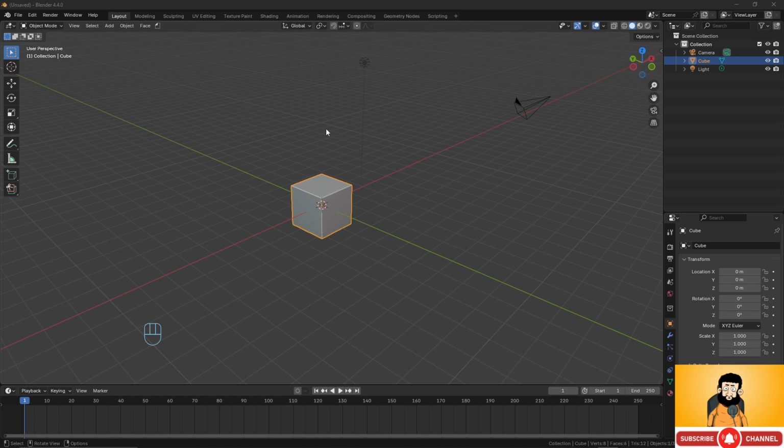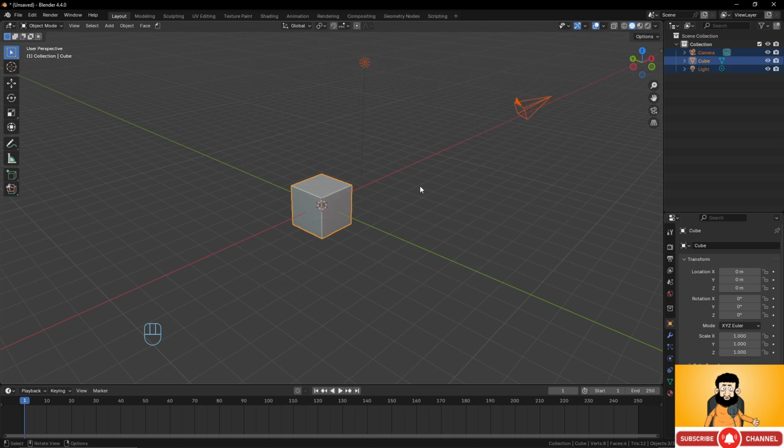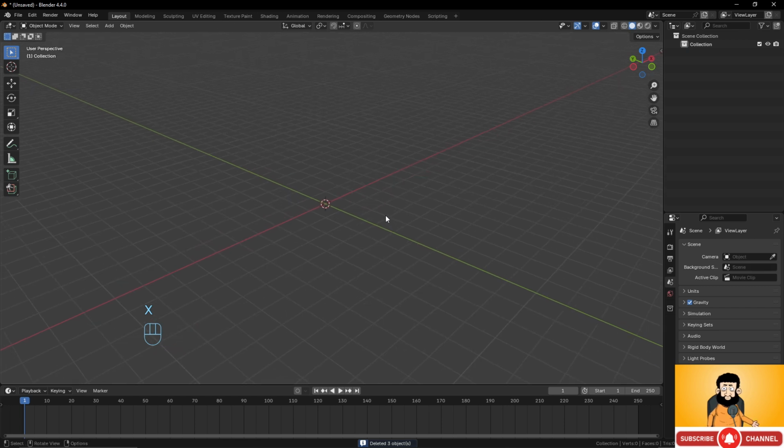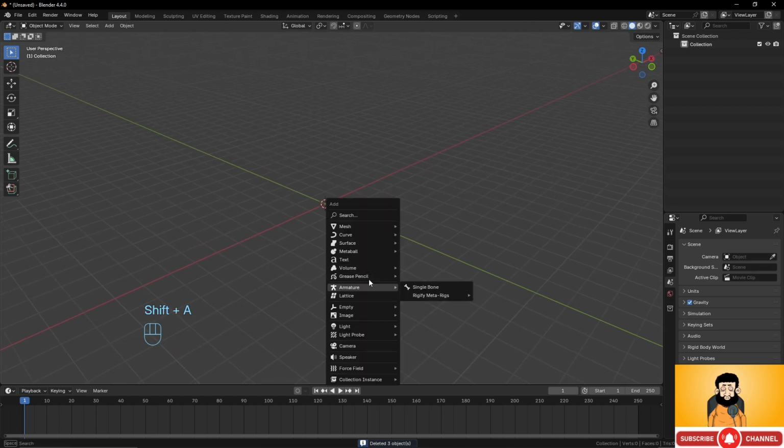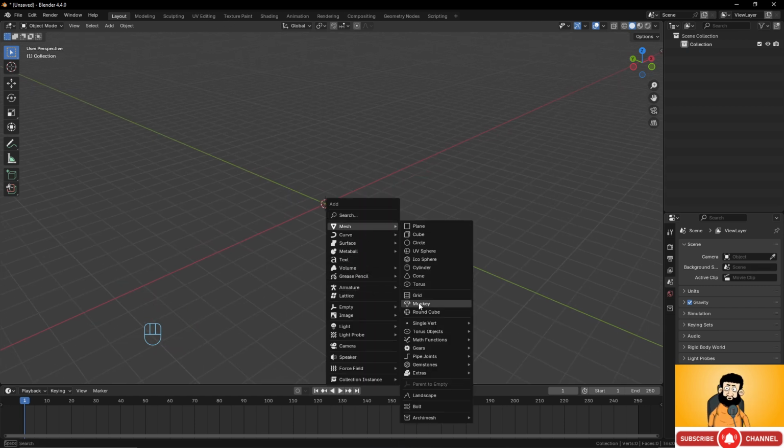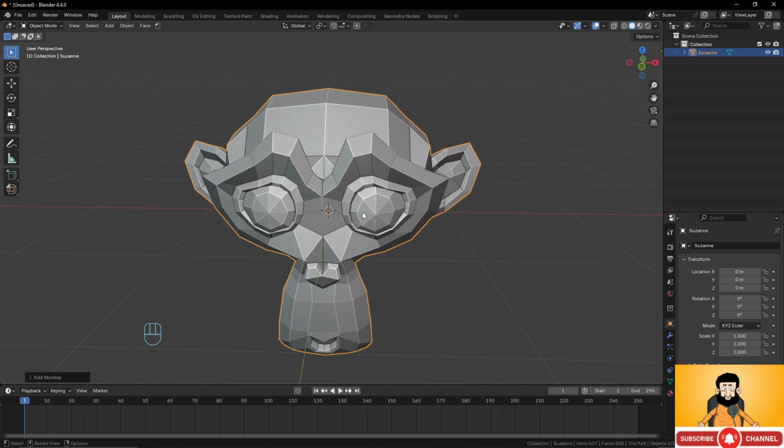So let's see that. For the first one, I will use the modifier. Here I will just add a monkey mesh. And let's say I would like to add some details into this monkey and sculpt into it.